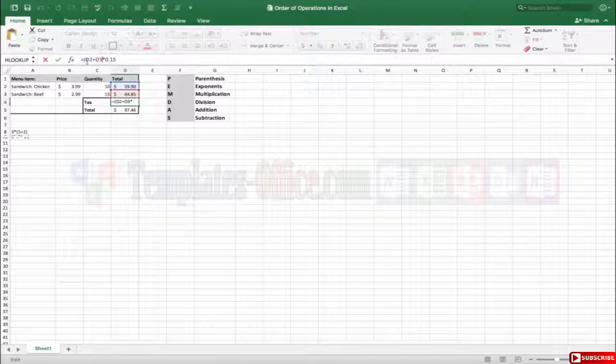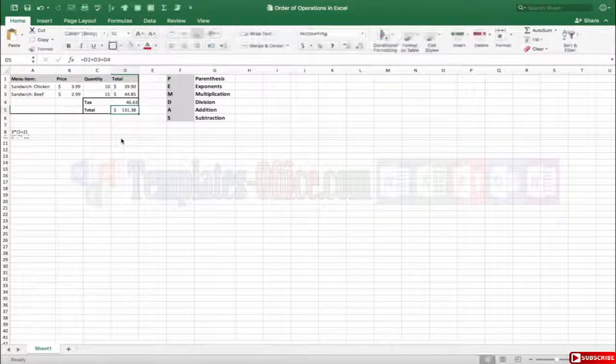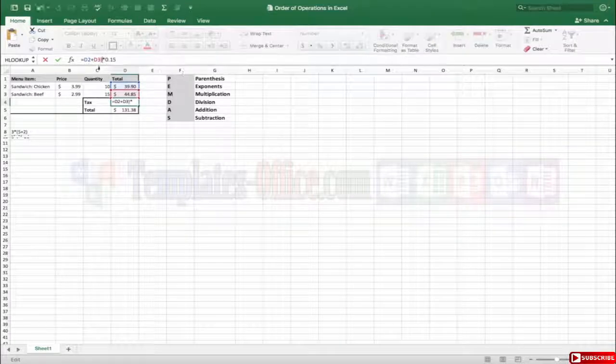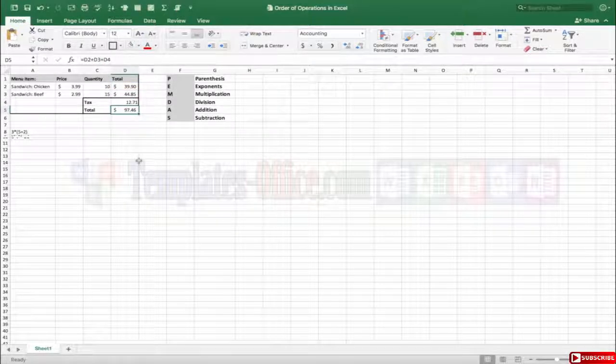Now, what would happen if I decided to go in this formula and take out the parenthesis and just do D2 plus D3 times 15%? It should just work out, right? No. You'll notice instantly we almost have a tax rate that's 3 times higher than initially projected. So it's not following the order of operations and it's calculating way out of whack here. So we want to make sure we have that parenthesis in order so we can first calculate the totals and then multiply by the tax rate. And bam, we come out with our tax rate.